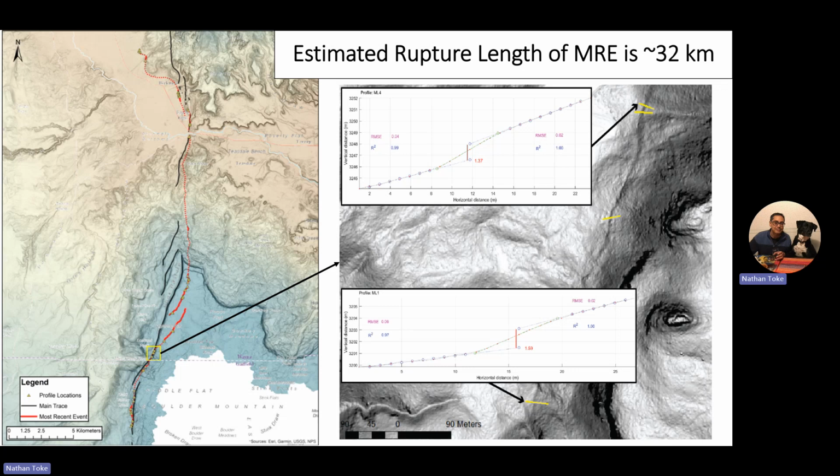And so we can see that the most recent activity along the Thousand Lake Fault to the south on Boulder Mountain is actually right up near the top of the mountain. In some cases, it is within the volcanic plateau up there, in actually most of the cases.